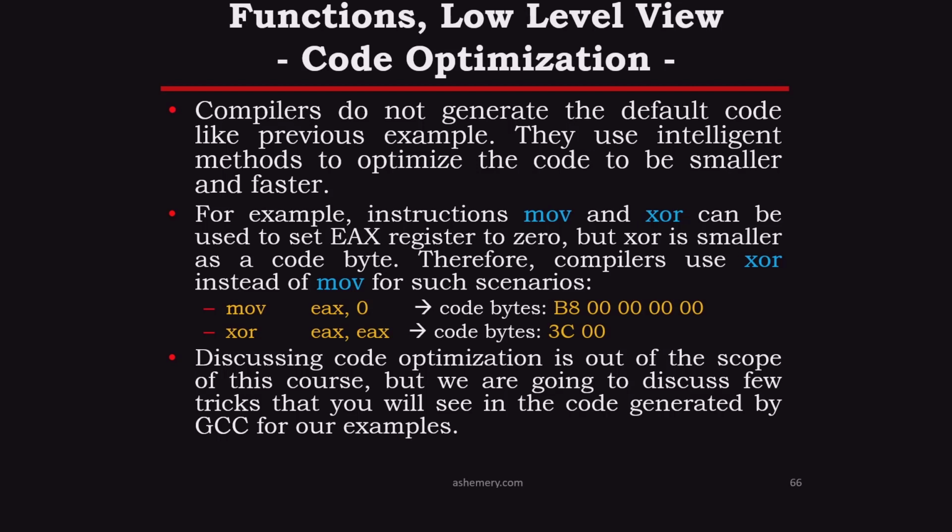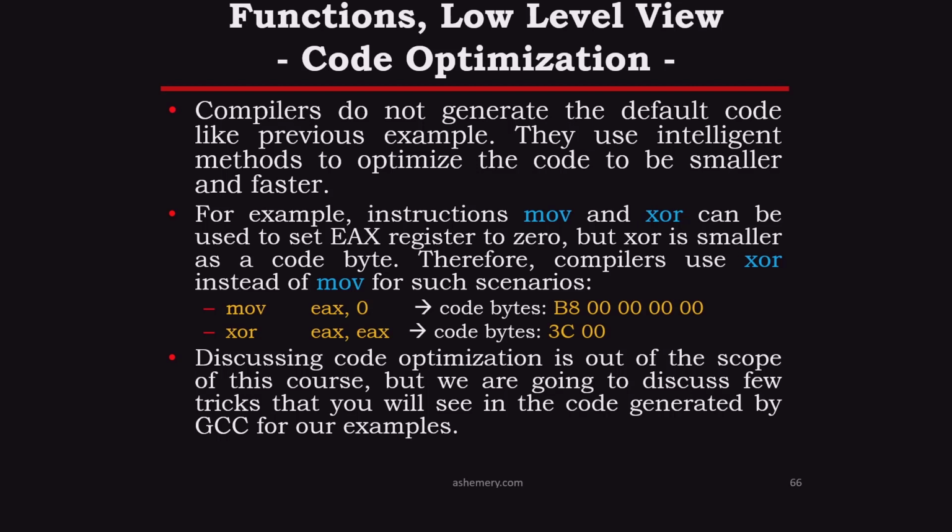So first thing is compilers do lots of generation. They don't generate the code just at once. What they will probably do is run the code multiple times and generate, let's say, better code. When they do the compilation, they might generate multiple versions of the code in order, at the end, to reach some optimization. So you can think of it as generating some code, then generating code again until it finally can optimize the code to the best code, which will be smaller and faster. So it might take a couple of iterations to get there. It is out of the scope of this course to talk about optimization, but at least it gives you an idea.